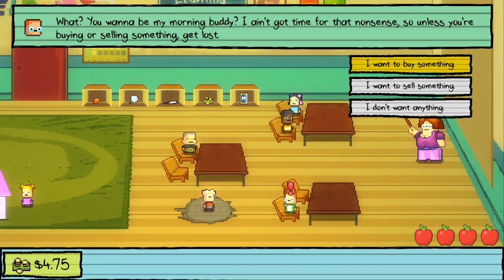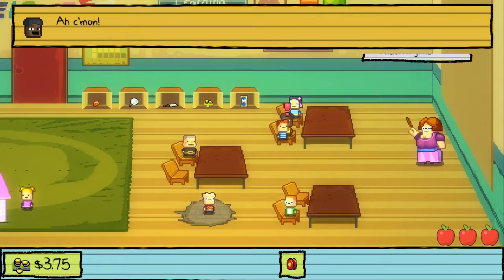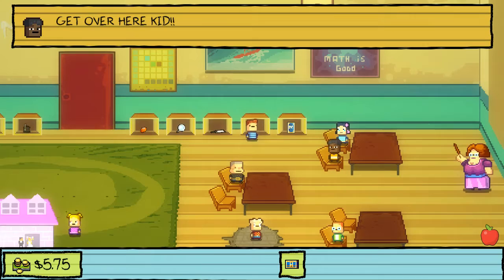I want to buy something. Yo-yo. Deal. Don't need anything else. This yo-yo. Like what? I can do that. Got it. I'm ready to go distractor. Steal the money. He's gonna take the lunch pass back.